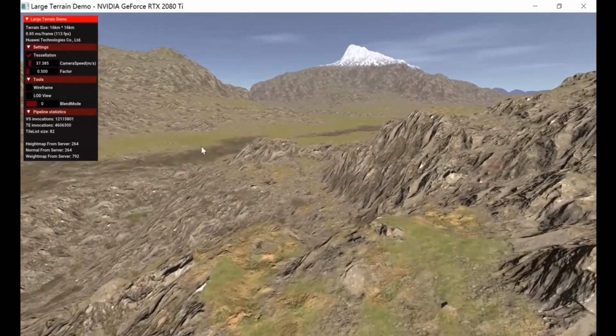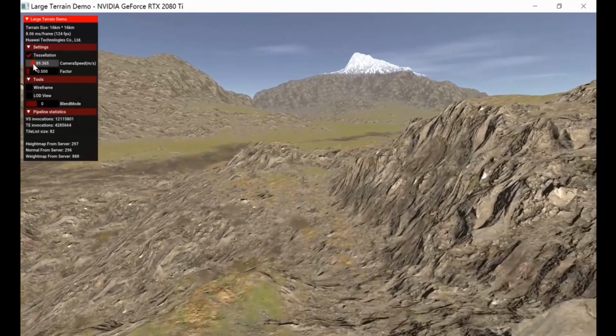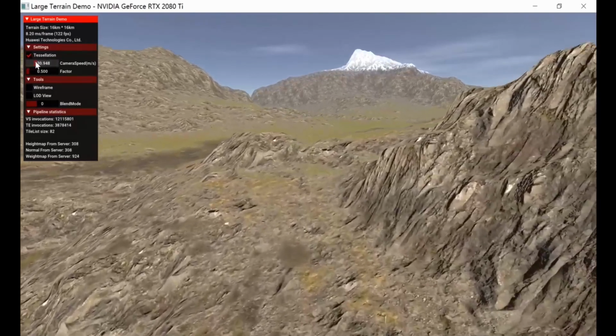Well, the tessellation does provide a compelling visual result, particularly good from a close distance.